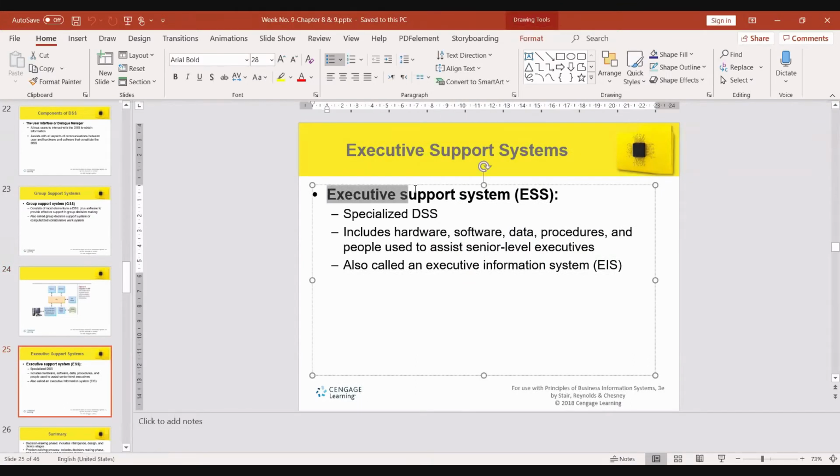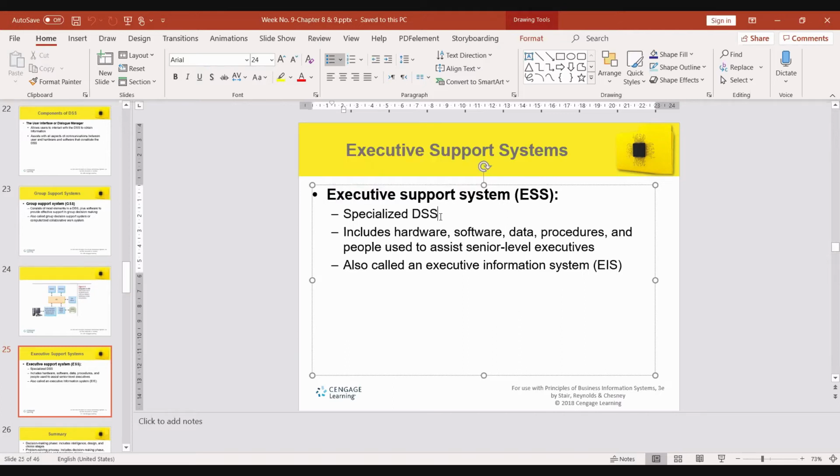Another system, the executive support system. As its name shows, what are executive managers? Can you tell me? You know, guys, what are executive managers? Yes, it's software or a product that assists executives. Who are the executives? People who are senior level. Yes, the top management, the senior level. So this system is for them. They will use this system.